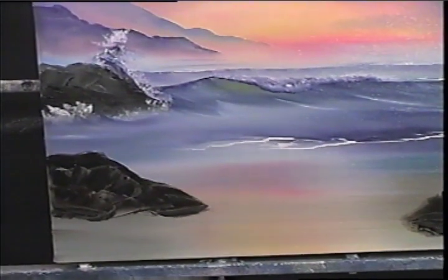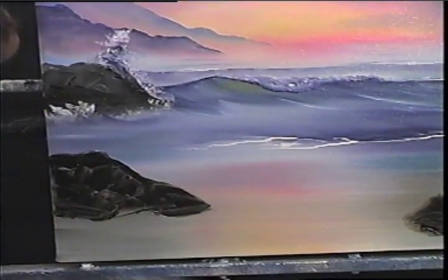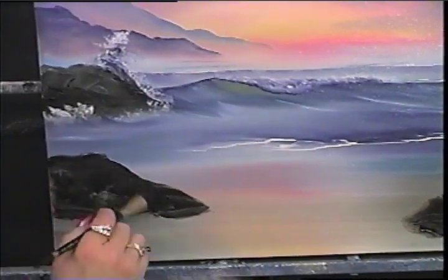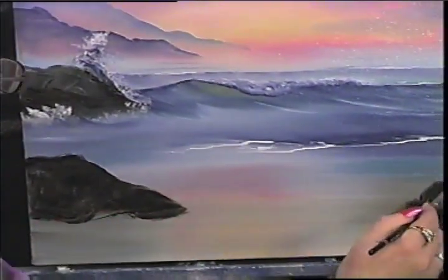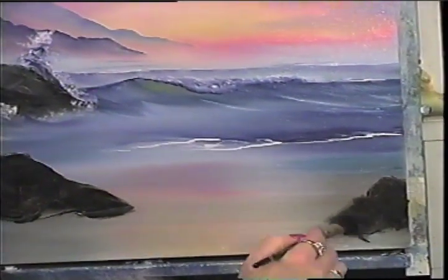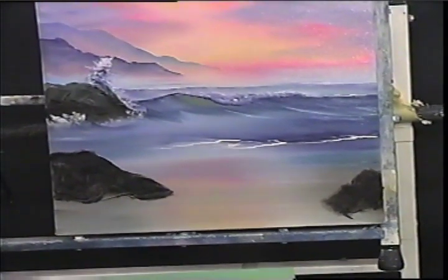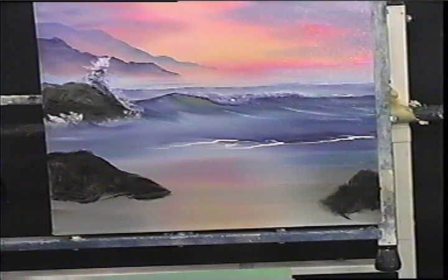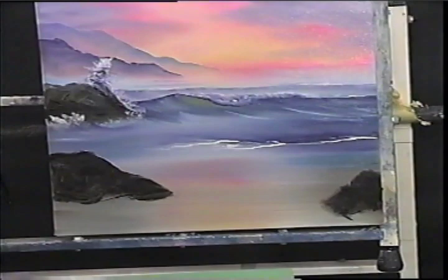Okay, got my rocks in there. I want to camouflage them. I don't want them to look quite that rocky. I'll tap them with a mop brush. That's going to take away my knife lines. You'll never know how I did it. Okay, no one knows now. And I might use that knife to run a highlight across the top of them. A highlight would be some white and brown, or whatever is left on your palette. Maybe.